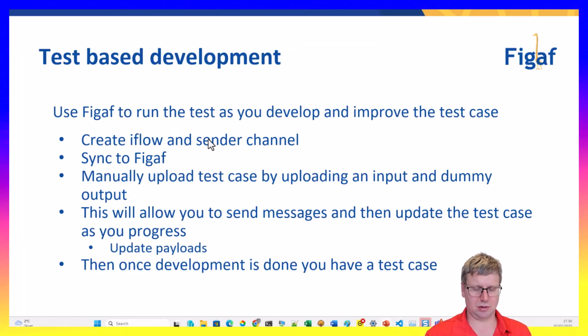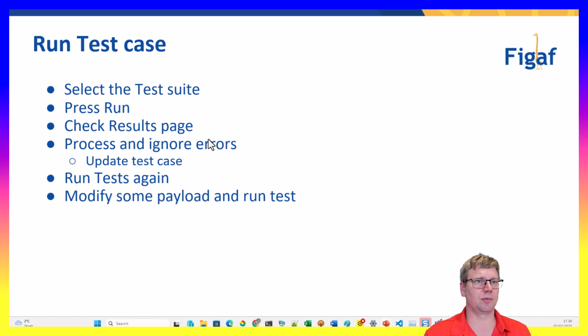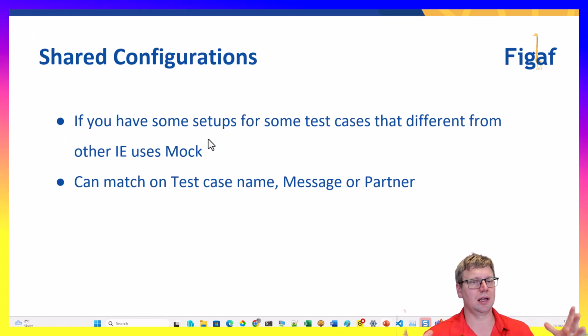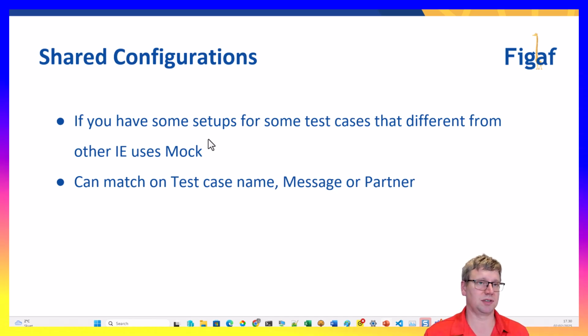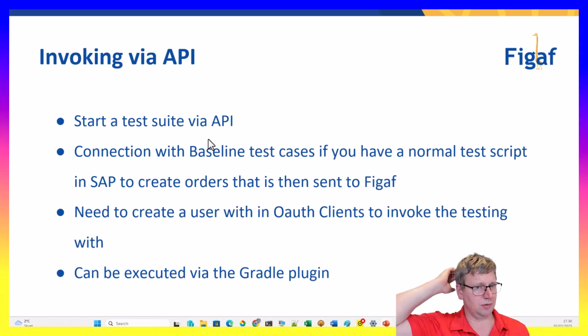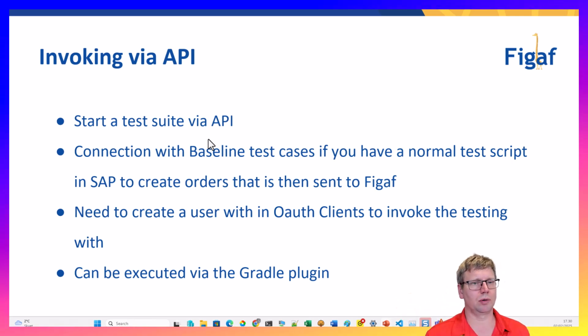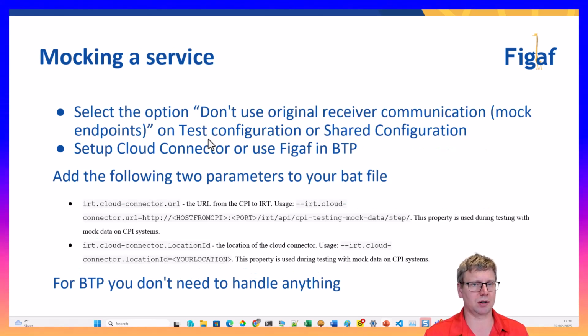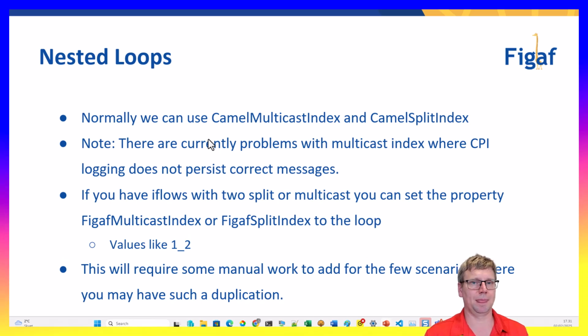Swap, center, test base, create test cases, run test cases, shared configuration, where we would be using mocks or something else for these specific scenarios. You can also use APIs to work with these things, and if you have external testing tools or an integration transport process, you can run those also via the tool. And you have mocking endpoints. If you're using on-premise, you need to set up the cloud connector for it.